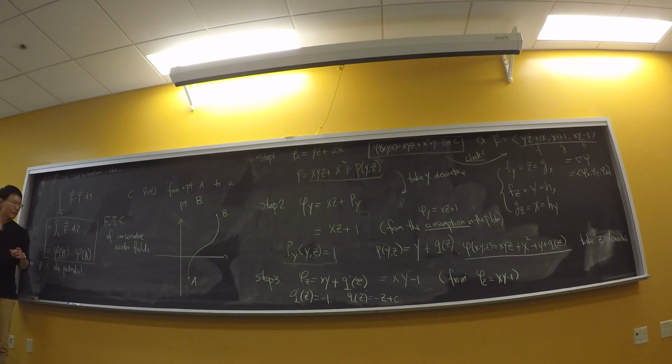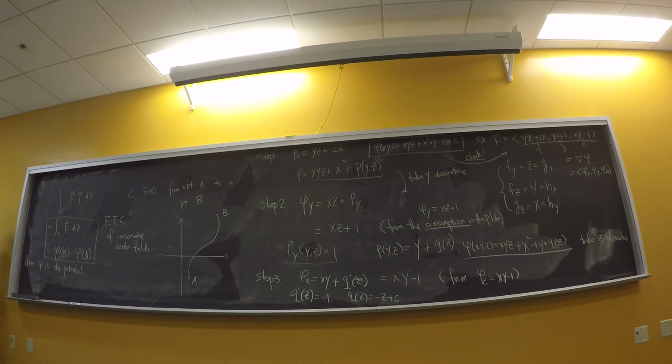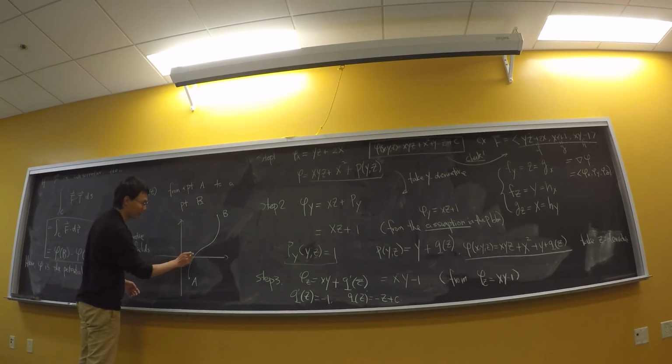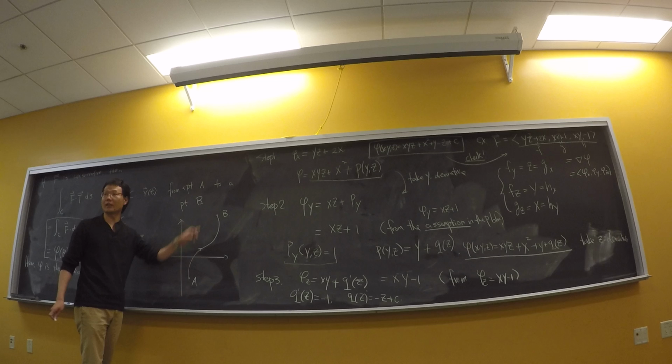All right? So how do I determine A and B, which one is initial, which one is terminal? How do I determine, given these 2 points, A and B, on the boundary of a smooth curve, which one is the initial point, which one is the terminal point? We have this orientation in the curve, all right? So the way of determining A is the initial point, B is the terminal point, is exactly coming from the fact that the orientation is going from A to B.